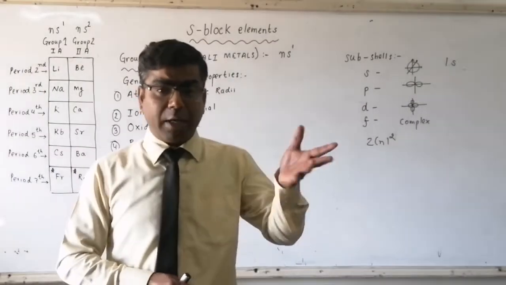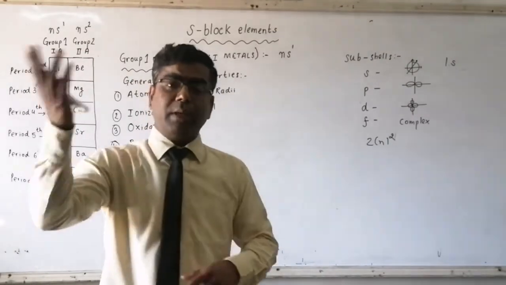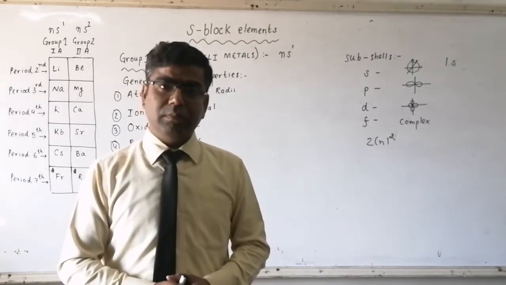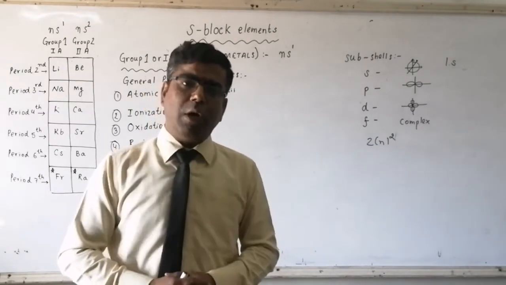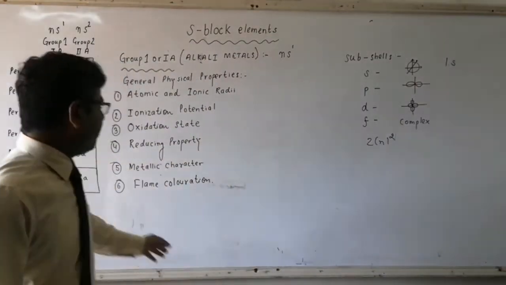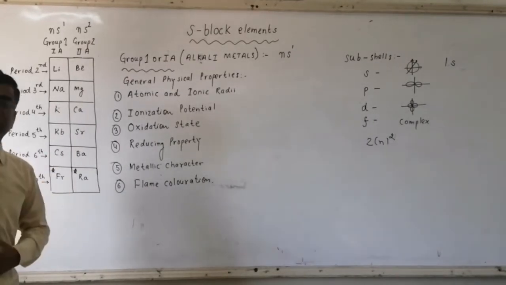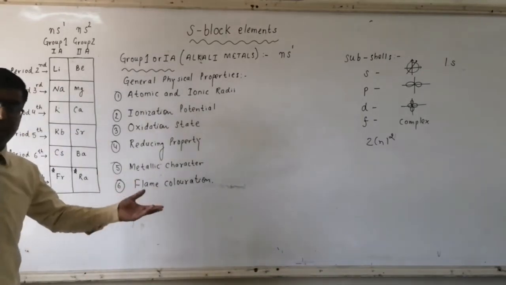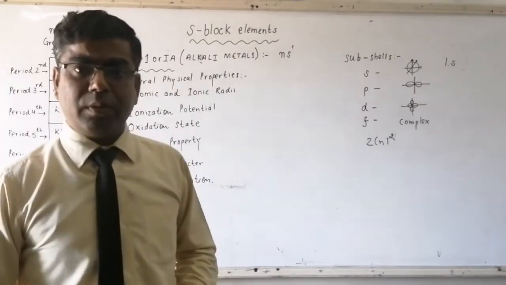Then the next one is ionization potential. Ionization potential is proportional to 1 by atomic size. More the atomic size, less will be the value of IP. Less easily the electrons can be removed. Less energy will be required for the removal of the electron. As alkali metals have the maximum size, they are having the least value of IP in any period. If we talk about the second period, lithium will be having the least value for ionization potential, because it is having maximum size in the second period. Force of attraction between electron and nucleus is less. By providing less energy, the electron can be removed.